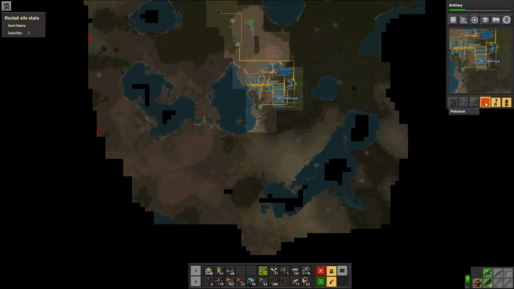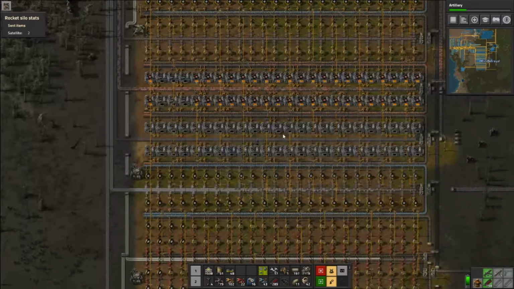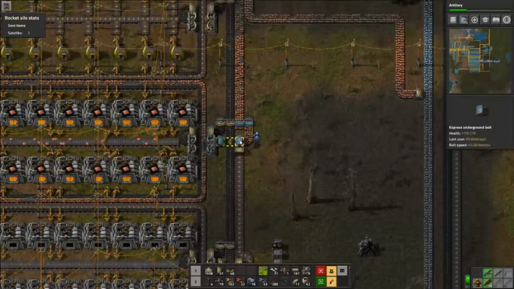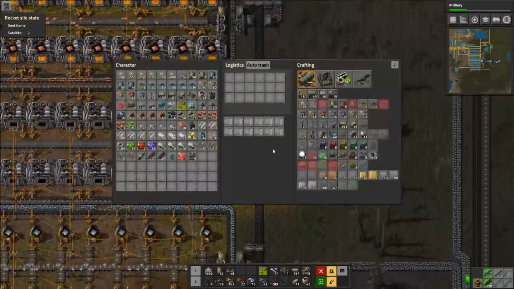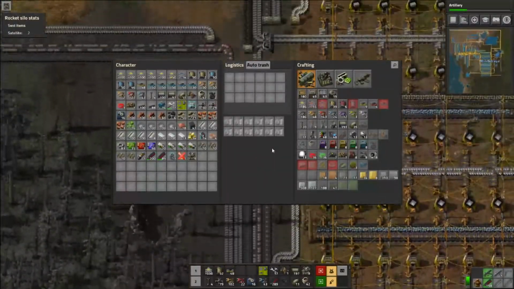It's getting a little close to the edge of what we've revealed there, but I think it should be alright. Okay, so I'm still going to do this the old-fashioned way with belts. Where's that coming from? There. Okay, so I'm going to need a metric ton of belts and miners.